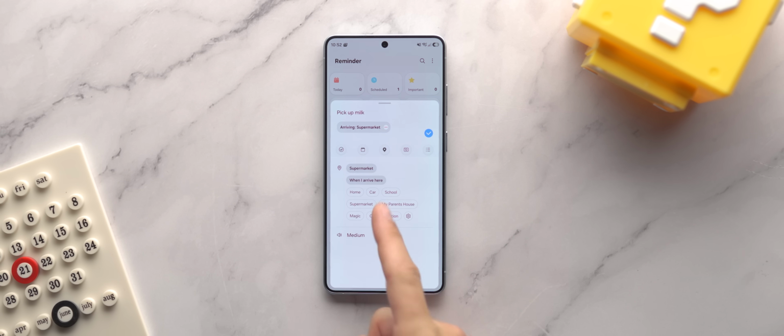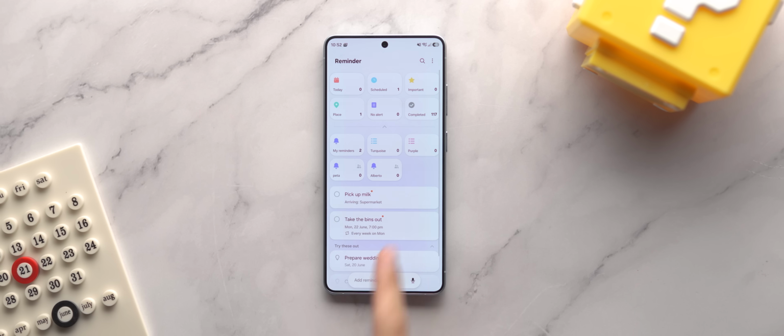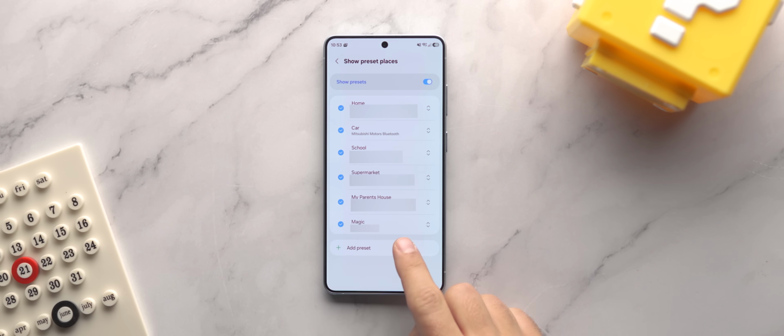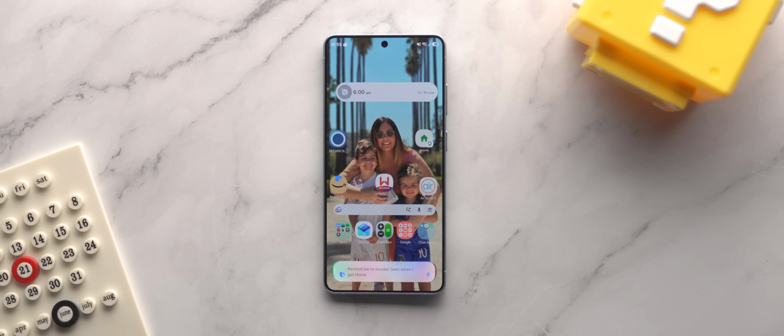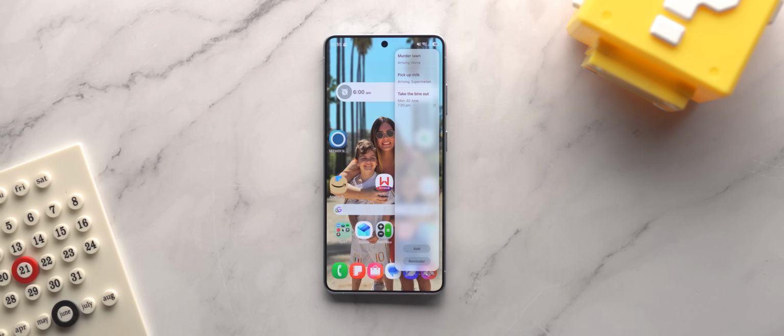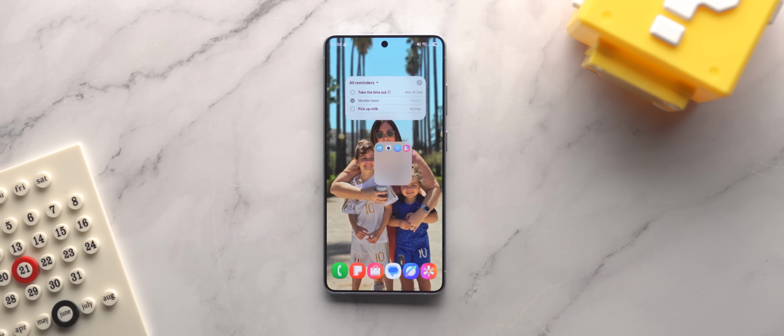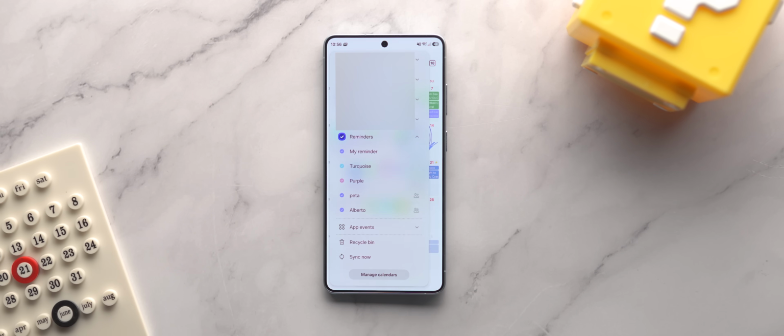So every time you get to that grocery store, it's going to remind you that you need to get that milk. You do have to set up the locations, but it's kind of like a one and done, and then you don't have to worry about it anymore. And for me, what makes the Reminder on Samsung's especially really useful is the integration into voice assistants. It makes it really easy to set a reminder just by a voice prompt, whether you're using Bixby or whether you're using Gemini. Alongside that too, Reminder also has an extensive ecosystem of things around it. So edge panels, widgets to allow you to easily access it anywhere on your phone, as well as integration with Samsung's calendar too. There you go.